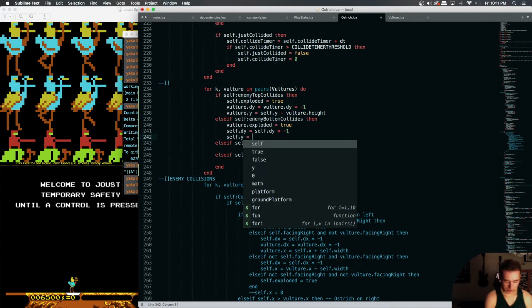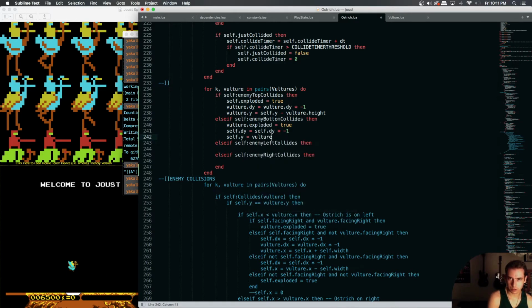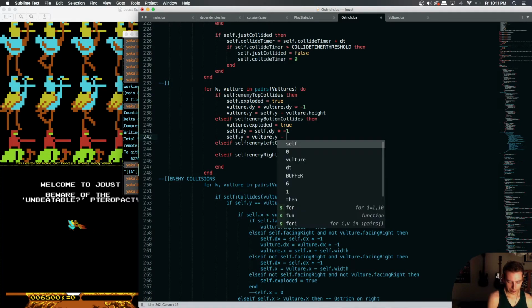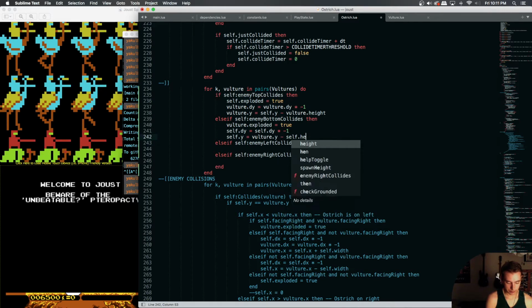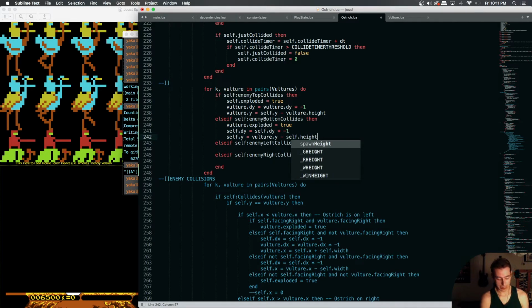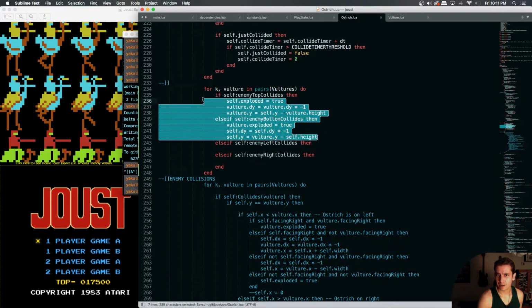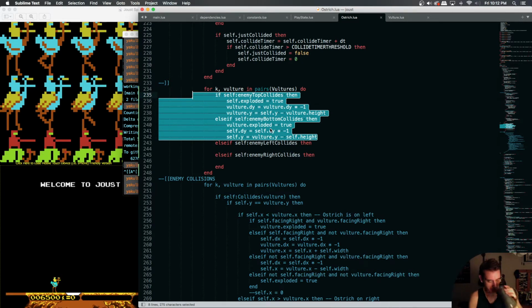We want to set it to the top of our vulture, but higher by a self.height. So it's right at the top of that. And it doesn't matter which way they are for those top and bottom collisions. If it's a top or bottom collision, some death is happening. So I think that's right.